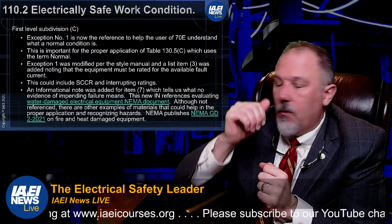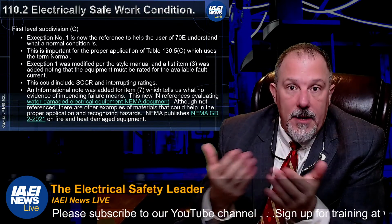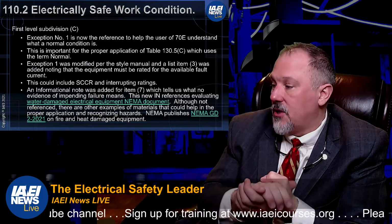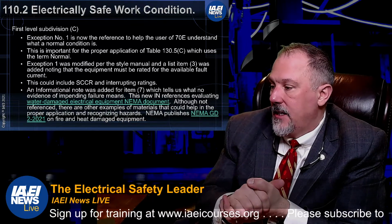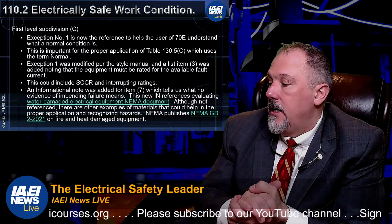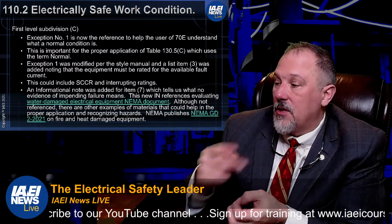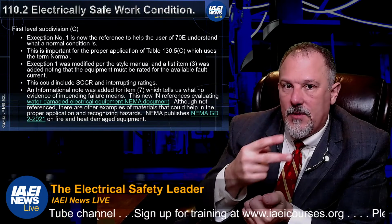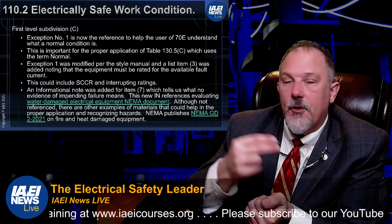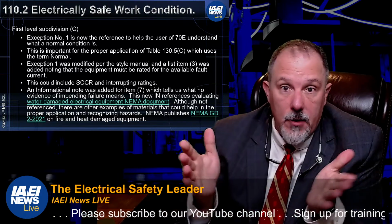All right, so when required, when you're within that limited approach boundary, and you have to understand what the limited approach boundary is. The equipment is properly maintained. The employee interacts with equipment where conductors or circuit parts are exposed. Now, there's an exception to that, and it says normal operation of electrical equipment shall be permitted where a normal operating condition exists. A normal operating condition exists when all of the following conditions are satisfied. So there are actually 7 items. So when it's required, there are only 2 items in there: 1, when you're within that limited approach boundary, and 2, when you're interacting with equipment where you have circuit parts or conductors that are energized and exposed.